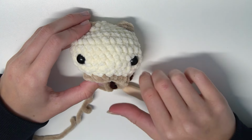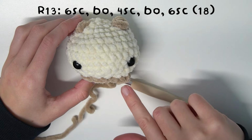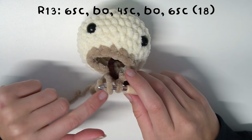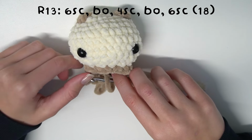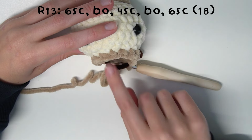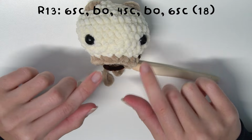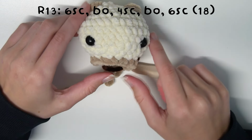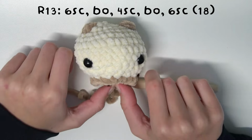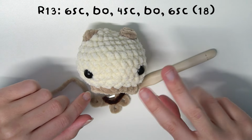So what we're going to do is we're going to do 6 single crochets, then a bobble stitch, then 4 single crochets, then a bobble stitch, and then 6 single crochets. But if your stitch marker is not currently centered at the back, then you may end up needing to do 7 single crochets at the start and then the bobble stitch, and then at the end you'll do 5 single crochets rather than 6. So if you need to make adjustments to make sure that the bobble stitches are in line at the front, then that is totally fine. Just make sure that you do a total of 16 single crochets and 2 bobble stitches.